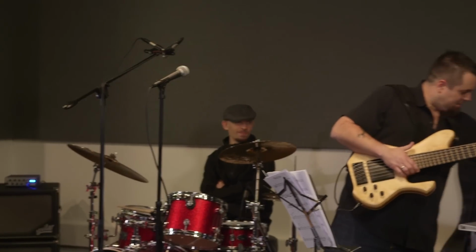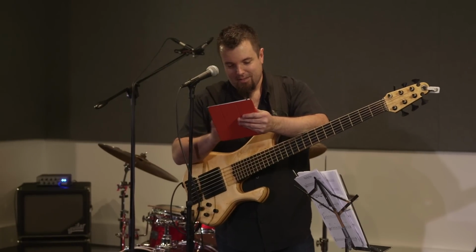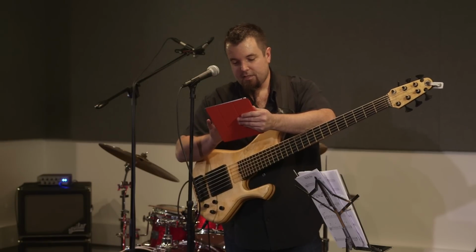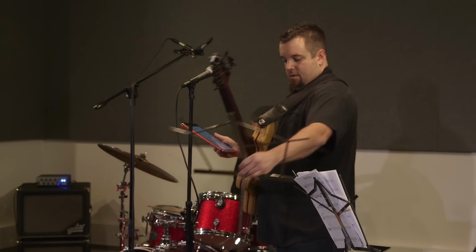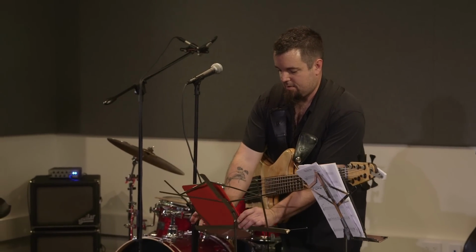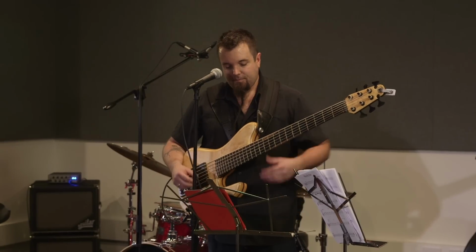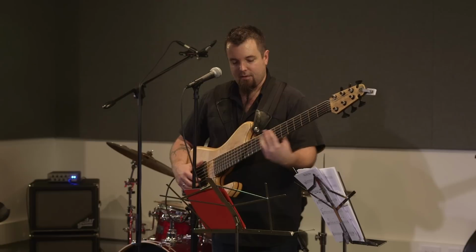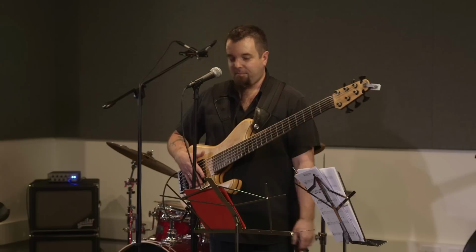I don't know any standards, so I'm going to pull this up. That's how you know I'm not a real jazz guy. I don't know any standards. Actually, let's do Giant Steps, because that's notoriously awkward to play. Normally with Giant Steps, if we wanted to play chords, you'd be jumping all over the place, which is awkward.